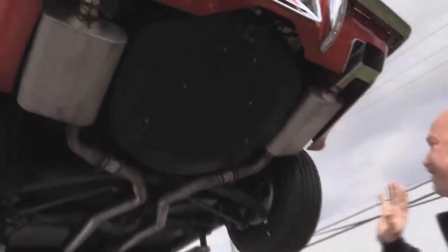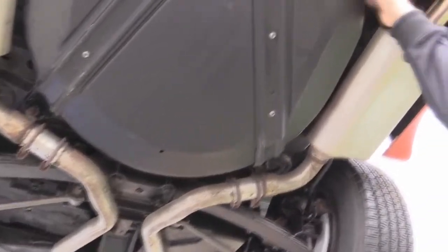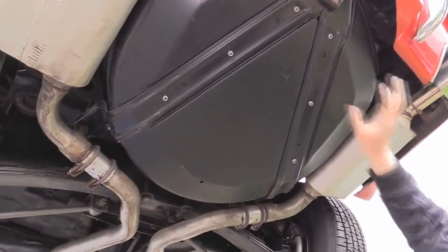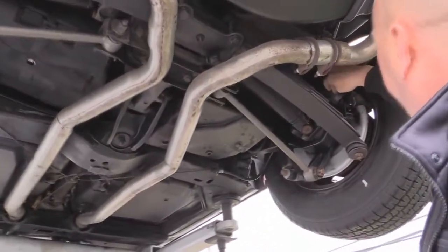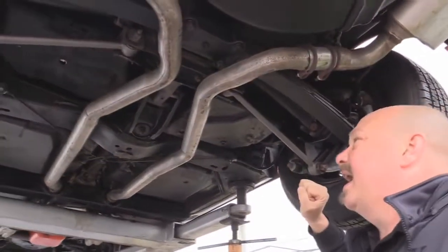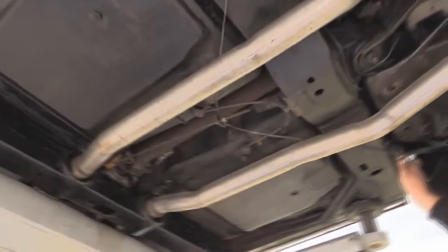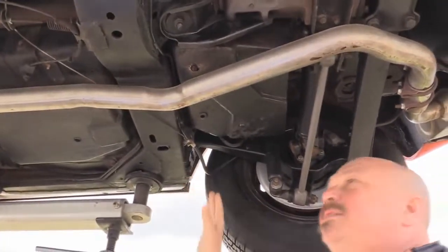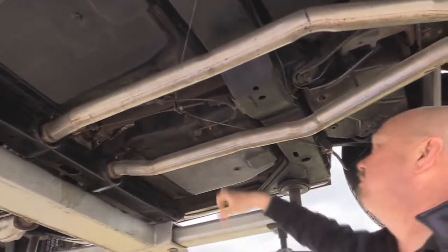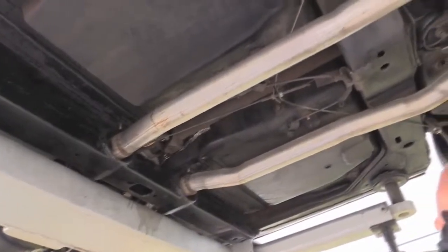We're underneath this '71 Vette now. As you can see, she is clean underneath. It's got Flowmaster mufflers, great looking exhaust. Looks like there's a new gas tank up there. The spare holder is here but there is not a spare tire in it. Backing plates look new. The four-piston calipers look like they're new. Looks like we've got new U-joints. Now there's about a 3.10 gear in this baby and we rolled it over to count it. We do have Posi. The brake lines look like they've been replaced. Brand new alignment shims in here, new bushings, and the car has been in for alignment. Parking brake cable is hooked up. Floorboards look all original and they look great. Frame looks awesome — it's in real nice shape.